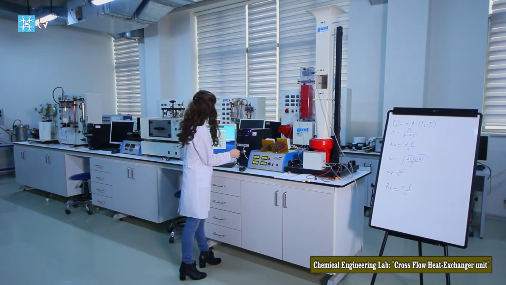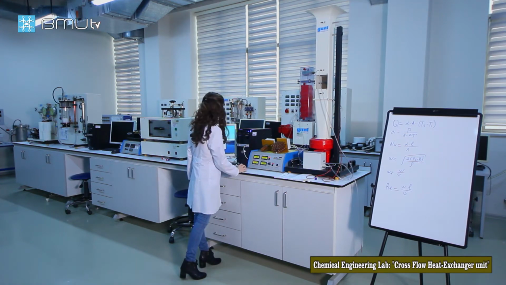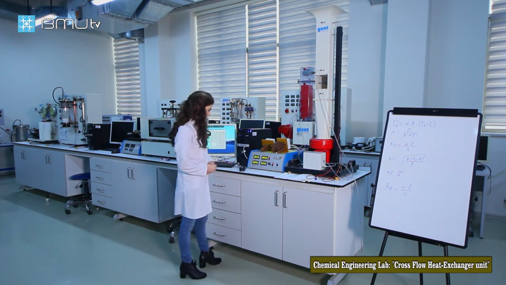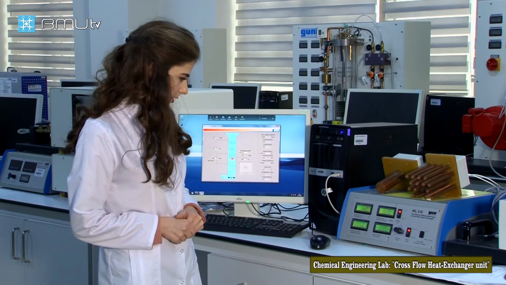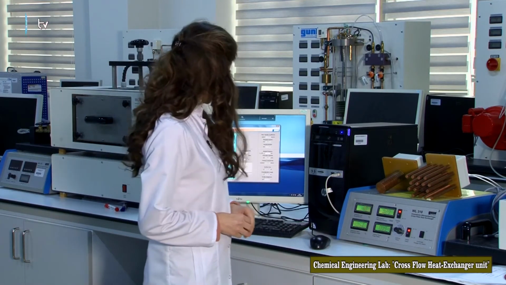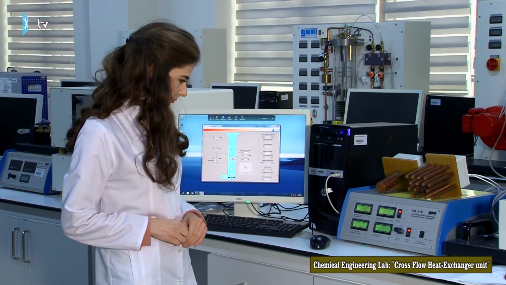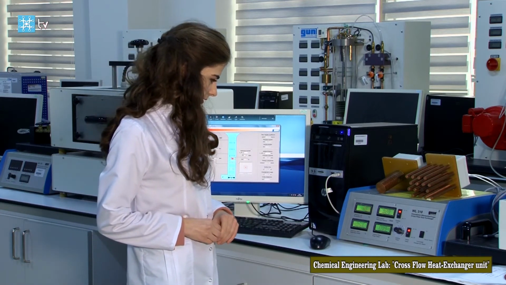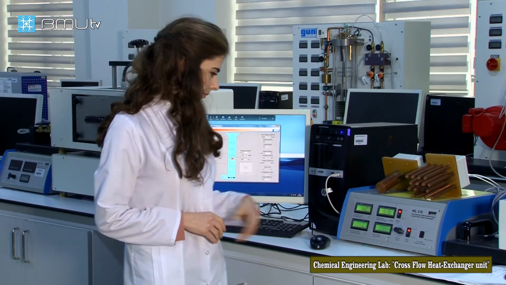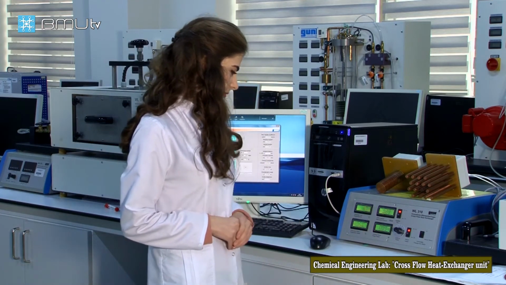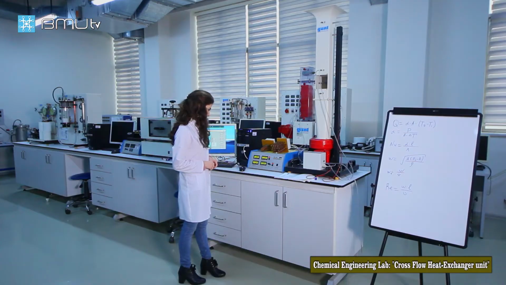But now we use this manual button. So now, I think let's check the temperature. Let's wait till the temperature reaches the steady reading. Now it is 35.5 Celsius degree.